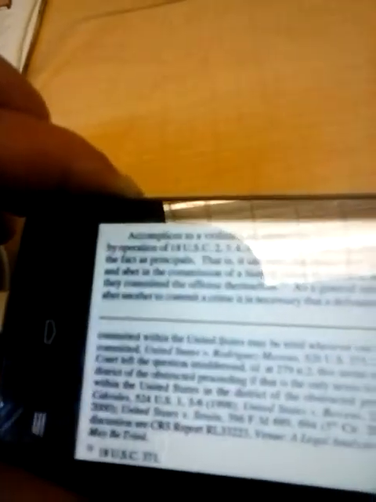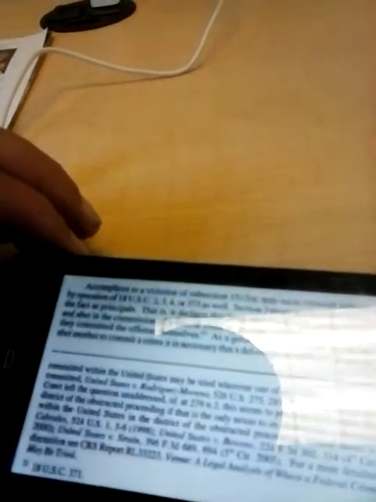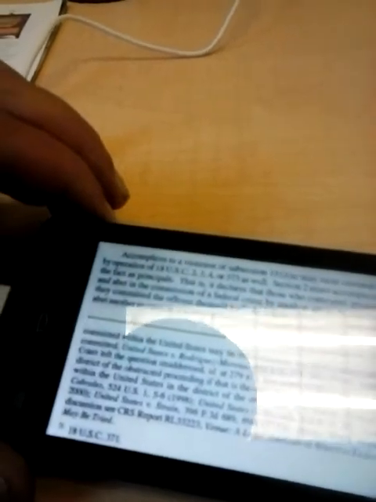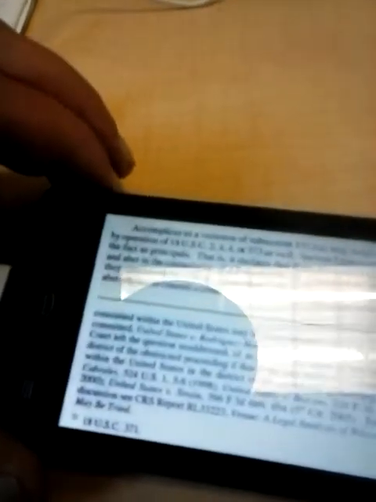Now, as a general rule, in order to aid and abet another to commit a crime, it is necessary that a defendant in some sort associate... Obstructed a proceeding. United States v. Rodriguez. Preclude trial within the district: obstruction, that is the nexus to an obstruction committed with the United States. A legal analysis of where a federal crime may be tried.